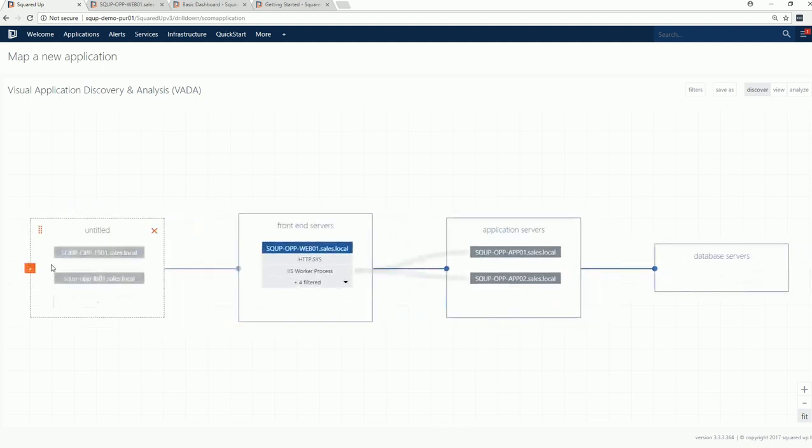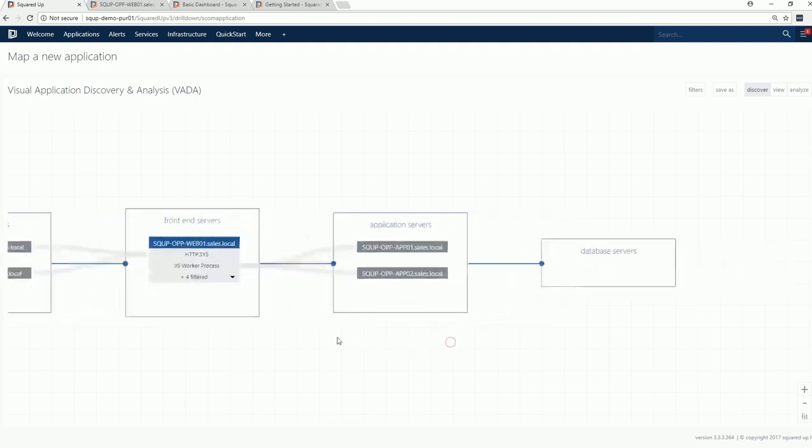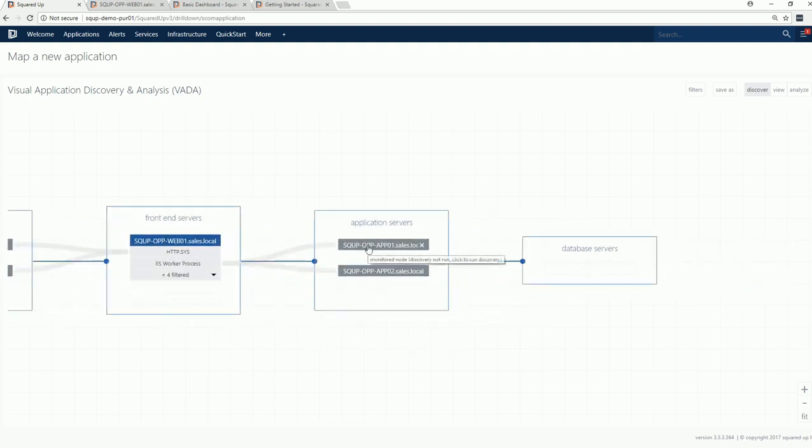You'll see here that +2 that we saw in my screenshot, and that was my unopened incoming connection. So let's open those out, and we can see a couple of load balancers here, so F501 and LB01, and they've been put into their own distinct group or tier, so that's great. I can give that in turn its own name. Now let's go down the line to APO1 and APO2. We see our regular right-angled rectangle here, so SCOM knows about these servers. We've got a SCOM agent on them, we can run discovery. So let's run our discovery on those.